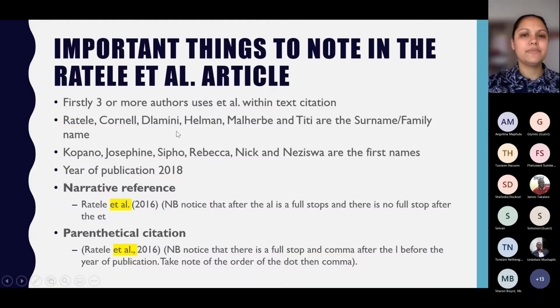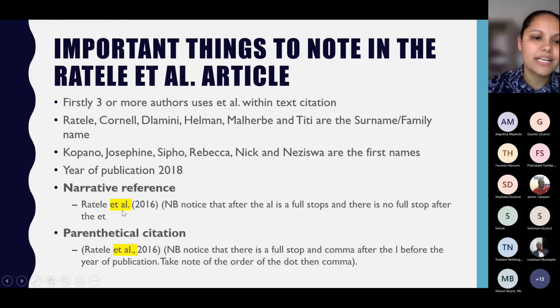Okay, so what information do you need to take note of? Firstly, okay, this sentence over here is inaccurate. Anytime you reference more than one reference and it has more than one writer, you use et al. from the first time. APA 7th edition, et al. from the first time. If it's not one or two authors, 3 and more, et al. from the first time. The year of publication is 2009.